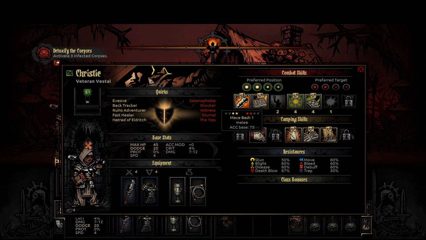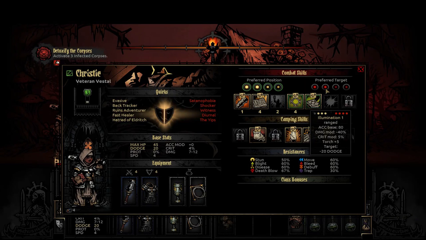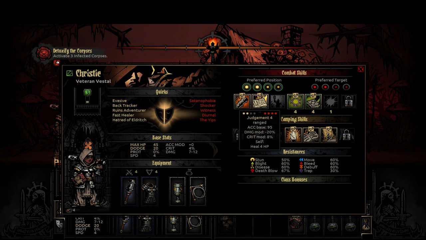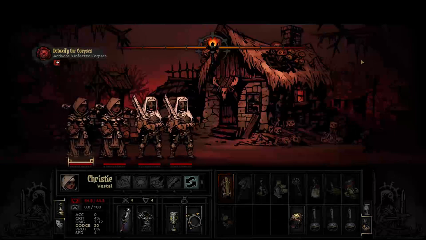Mace Bash, because I don't really care, needed a fourth skill. Judgment is good, and then the two healing ones. The other offensive ones actually add light, and since I'm doing a dark run, obviously didn't want Torchlight to be added. So I just snagged Mace Bash with no intention of really using it. But then using Judgment as a ranged attack, because it can hit any rank, right? And then the two heals. They're set up virtually identical. And then they have Bless as their kind of combat prep skill.